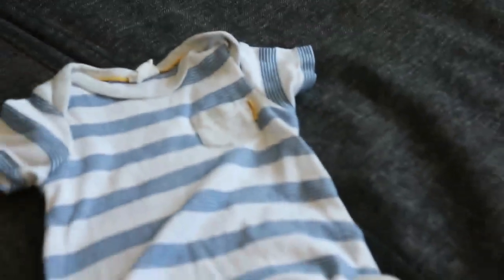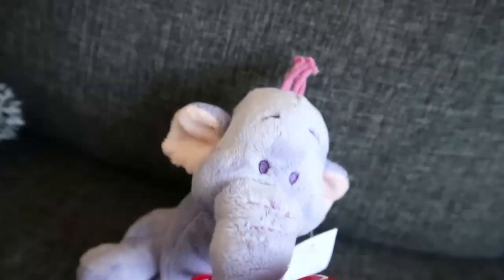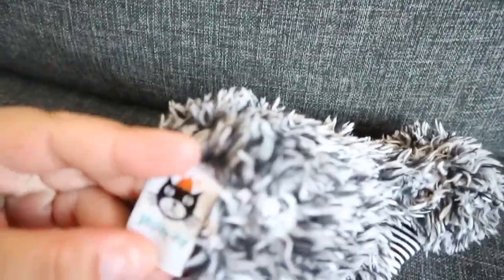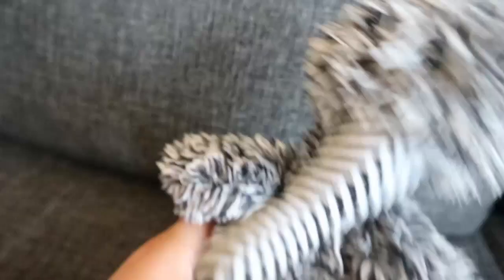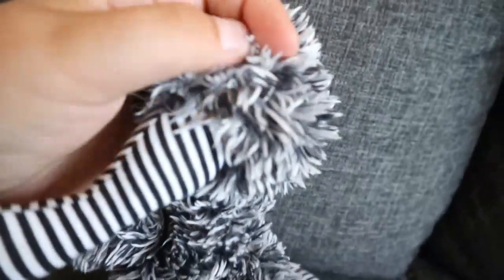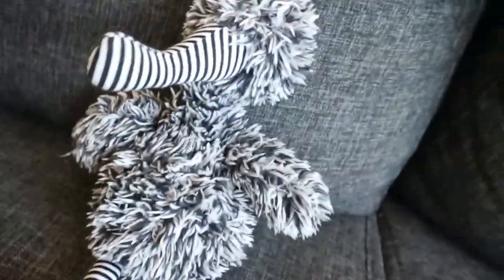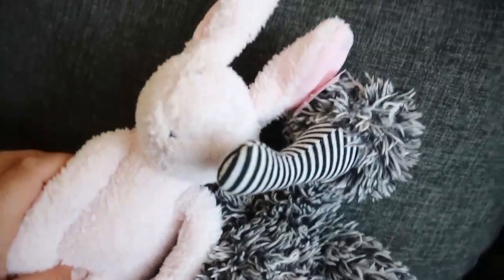Then I found a few stuffed animals. The first is Piglet from Winnie the Pooh — it looks almost brand new, never played with — and he's holding a balloon that says 'I love you.' That'll definitely go up on a shelf in the nursery. I also found two Jellycat brand teddies: a bird, which is super adorable, and a bunny that I need to throw in the washer, but it was a really good deal.